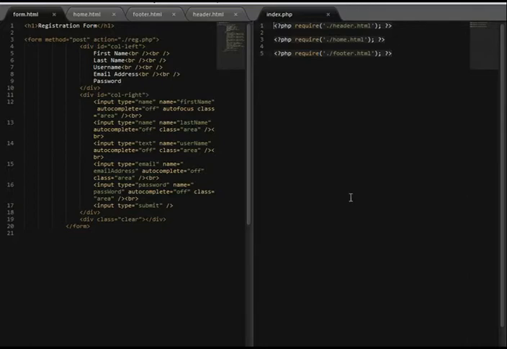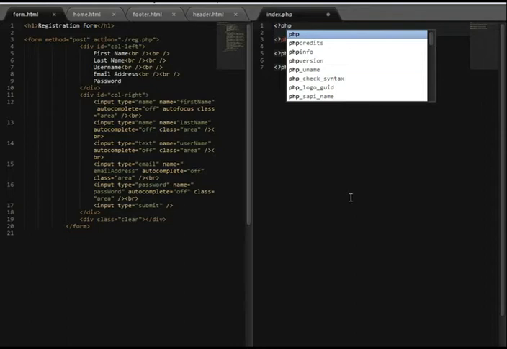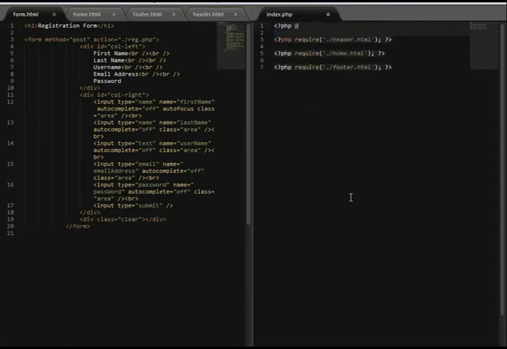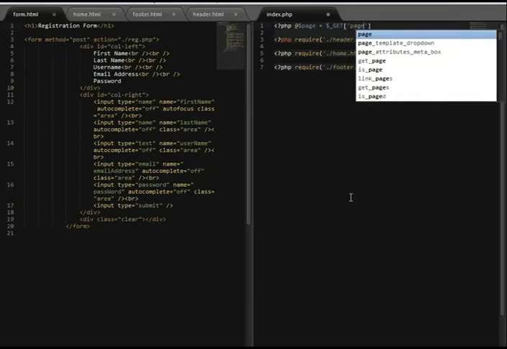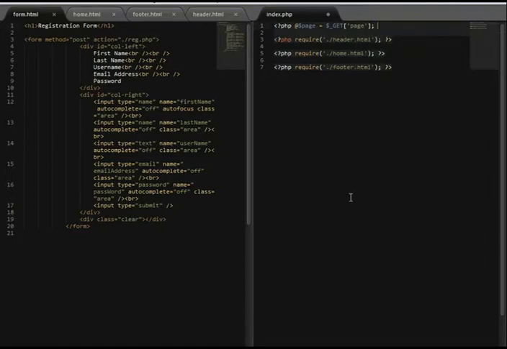And now what we could do is, if I go to the top, I'll put in PHP tags again. Put an @ symbol. There's a reason for this, which I'll tell you in a moment. And then put $page equals $_GET['page']. Now, yes, I know I'm still using the unregistered version, for anyone who says it.